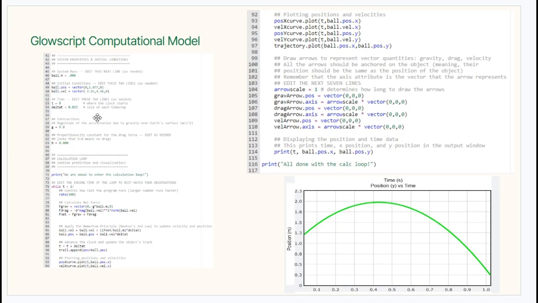So here's our GlowScript computational model. We have this right here, which is our just F gravity and F drag updates. Our drag coefficient is right here. So when it equals 0, obviously, as you can see in this graph, it's going to be a nice, perfect parabolic shape. When you make the drag not 0, it's going to change and be something a little different. As you can see, the delta time changes right here. Gravity equals 9.8, and all the regular stuff done here.